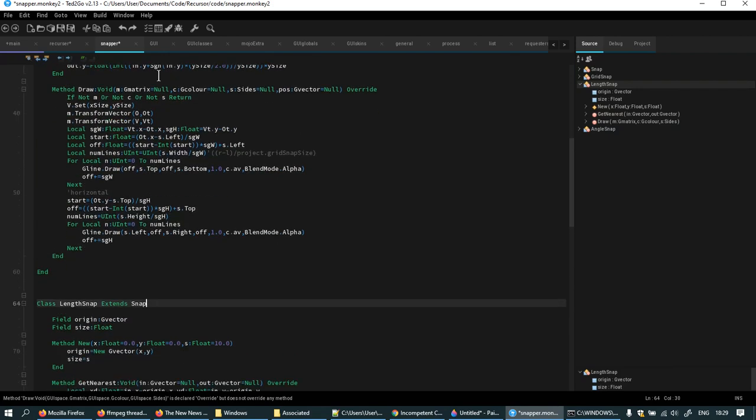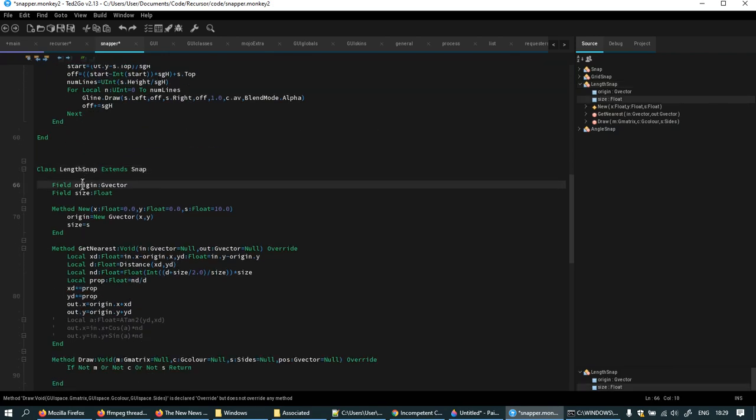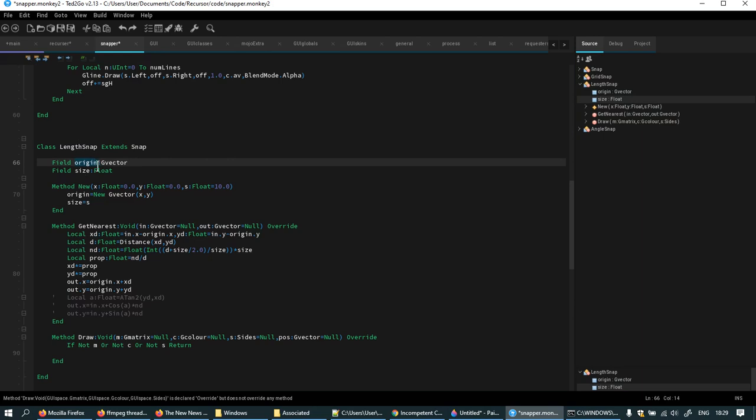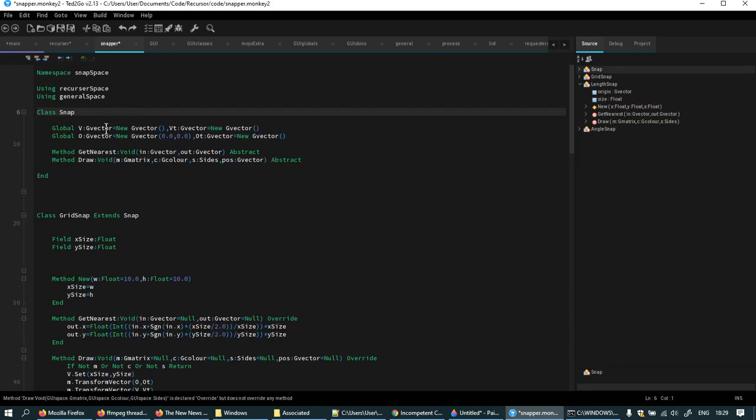And this is a bad name. It does mean the origin of length snap, snap class, I hate that. It does mean the origin of it, but also, I'm often considering this origin.